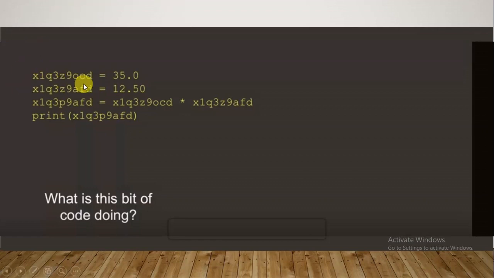So I'm assigning my variable with 35.0, and this is my other variable. I just changed some things. This is 12.50, and I generated one more variable that is the multiplication of these two. If I want to print this, I just get the multiplication of these two, right?